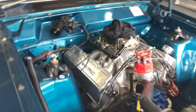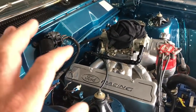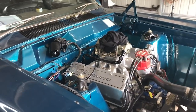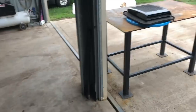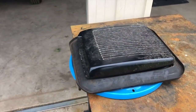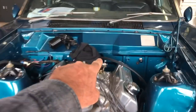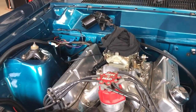Now you can buy aftermarket shakers for the high rise manifold, but the chances of it being exactly the right height and sitting in the right place is pretty slim, so I'd probably have to modify it anyway. So the one I've got is just an old fiberglass reproduction shaker, so I've got no remorse whatsoever just to butcher that up. We're going to get that in place and just make some brackets that go across the top of the air cleaner that I've got and get that mounted.